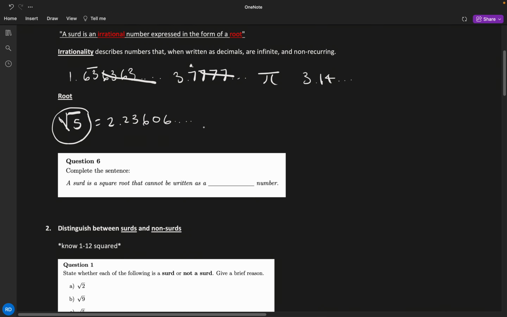Because obviously it's inconvenient to have to write infinite numbers, and if you're rounding them, which you'll have to because they're infinite, it can just affect accuracy. So that's why we keep it in this exact form as root 5, and it's just easier to work with, especially because sometimes you'll get two parts to a question, and the second part might actually require you to square it, so it will get rid of the square symbol, and then if you've written it as 2.23, it's not going to work out the same.